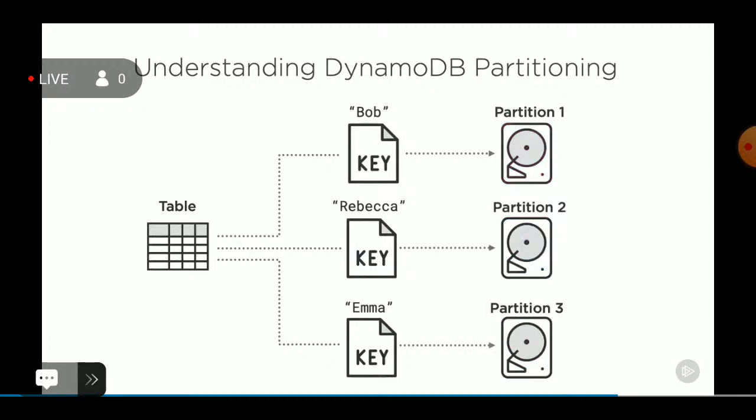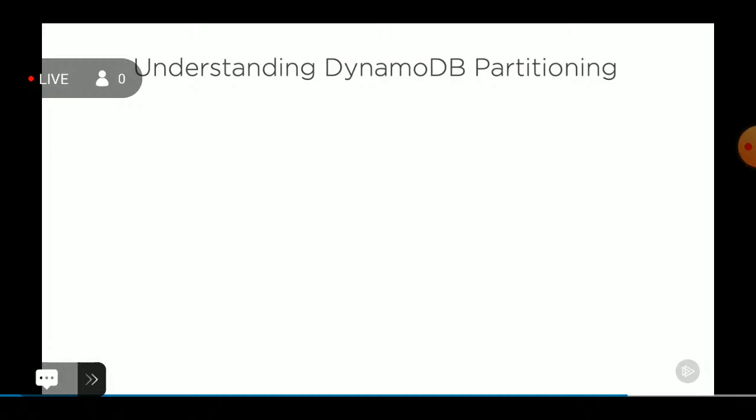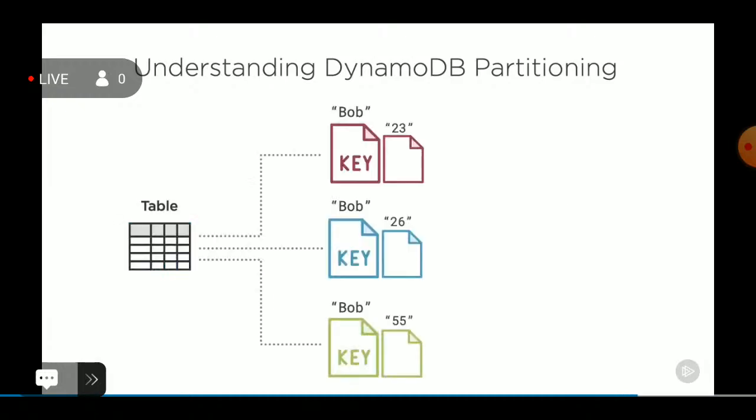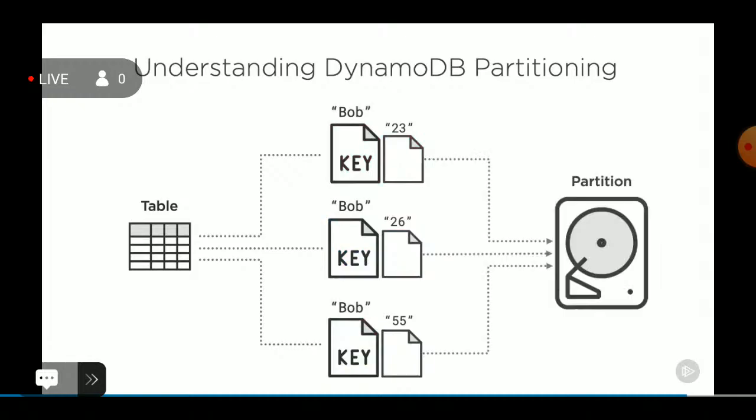Let's look at how this works using composite primary keys. Let's say we'll use the same partition key being the name of the employee and sort key being employee's age. Partition key is Bob for all 3 items, however, sort key is different in all 3 cases. So what would happen? DynamoDB will calculate identical hashes from the partition key due to the value being Bob in all 3 cases. This in turn means that all 3 items will be stored on the same partition. Because we have a sort key set for each item, DynamoDB stores our items in ascending order by this sort key.